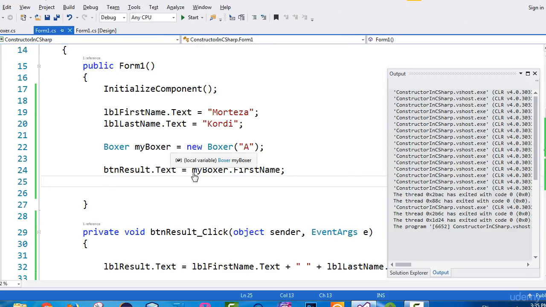That's all about constructors in C#. We can have multiple constructors. We can have a constructor with multiple parameters. I'll talk more about that later. For now, in this lesson, I just wanted to introduce you to the syntax of the constructor and how the constructor is used and when the constructor is actually called. The constructor is going to be called when you construct an instance or an object of that specific type. Here, when you say new boxer, the constructor is going to be executed.